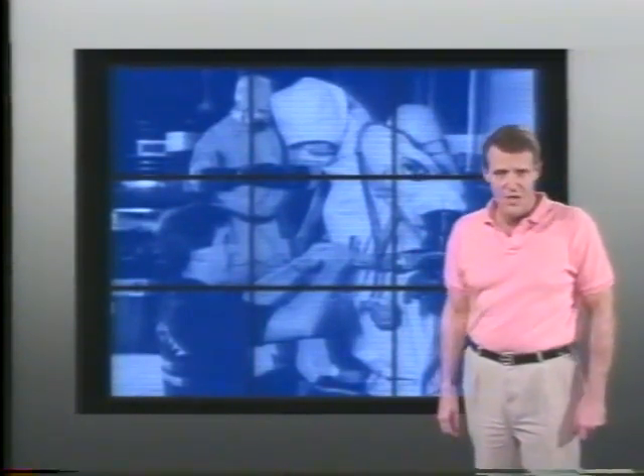Incidents involving Type A packaging are rare because of the strength of the containers. Type A packaging is generally used for lower-intensity or smaller quantities of radioactive materials, so in most incidents where containers have been breached, no serious consequences have resulted. Because of these factors, it's unlikely this incident would create any exposure or contamination risks if firefighters were to enter the area. On the other hand, there are few benefits to doing so — no injuries, no fire, and no loss of property. Appropriate actions for first responders should be limited to notifying the proper radiation authorities and controlling the scene.